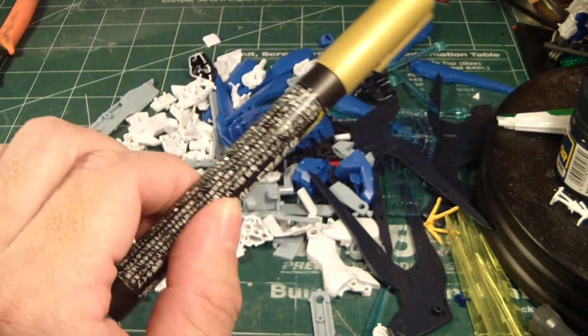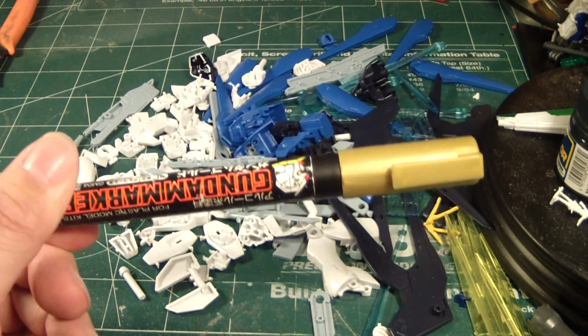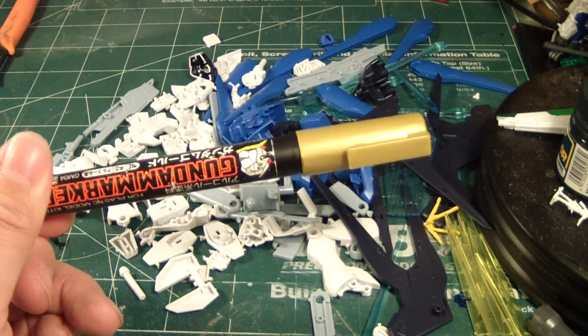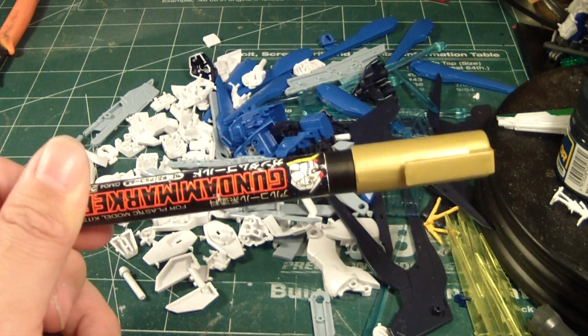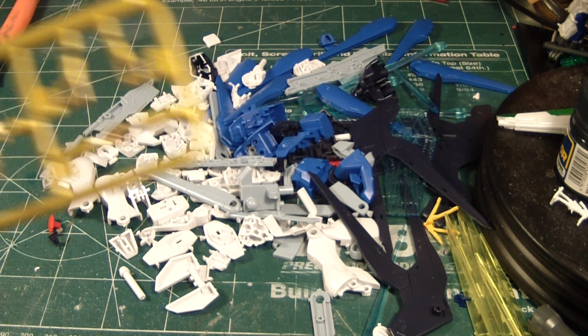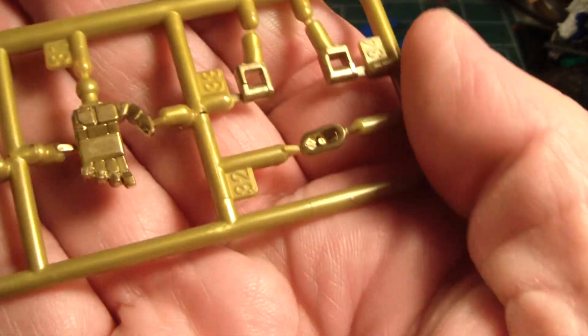And for those of you who don't remember, this was the gold marker that I used to paint the inner frame and of course the extremities of the hands and the legs and the knees of the Full Burst Gundam, Strike Freedom Gundam, excuse me. And since everybody's been looking at my Strike Freedom Full Burst mode videos, you'll see that I've used this. So here are the parts that I've already passed with the gold marker.